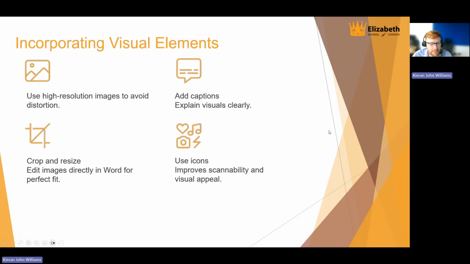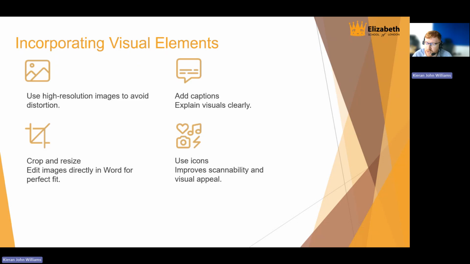So, things to remember when you are including visuals. If you are including photos, make sure that they are high resolution pictures because they may look fuzzy or pixelated if you increase the size of them. So make sure they are the highest resolution possible before including them. We've talked about cropping and resizing, so make sure that you do that to remove any unnecessary information from your images.